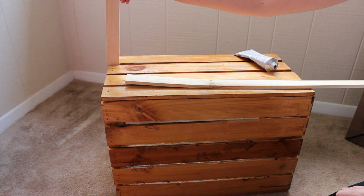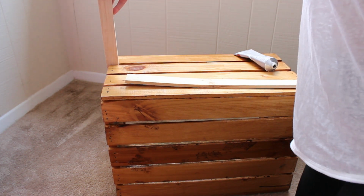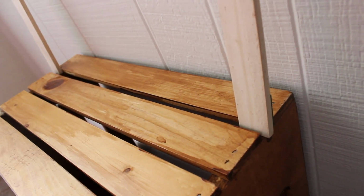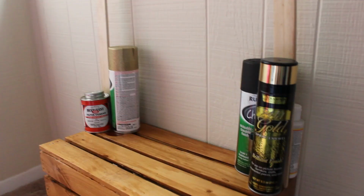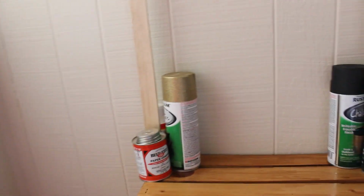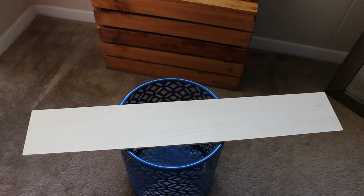And I just glued the sticks into the crack, or the spacing between the boards, and I found anything possible to hold it up just so it'll be easier for the sticks to glue in place and not get slanted. So you kind of gotta get creative with it.